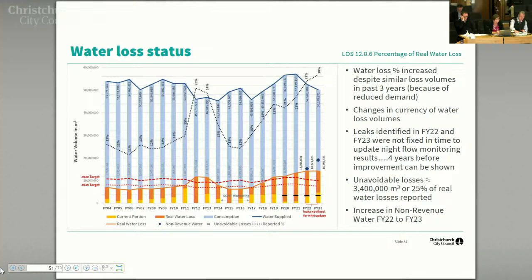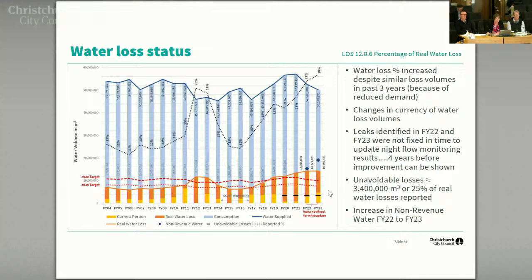This graph shows, since 2004, the inputs that are used to calculate percentage real water loss. So the black dotted line shows the tremendous increase in the percentage over the past several years. However, if we look at the bottom orange section, which shows the actual volume of real losses, we note that for the past 3 or so years, the volume has stayed very much the same, but the increase in the percentage is due to the success of our water demand management program, excess water use charges. The graph also shows in yellow, which isn't very clear, the current water losses for that particular year, those that were actually measured in the year. The rest is rolled over from previous years.